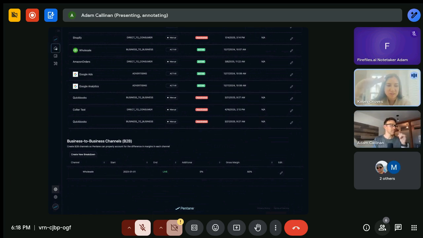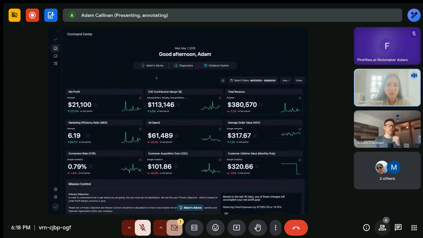But we would just have to set up each of those, because we have different margins with all of our different retailers, so we'd have to set up each of those as its own thing in there. We would probably do it as a blended. Blended. Okay. Yeah, because it just gets hairy when we get into 57 different companies.